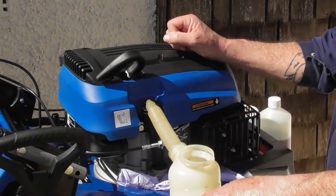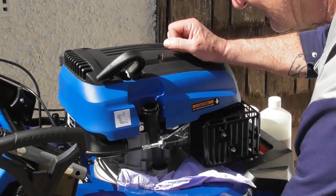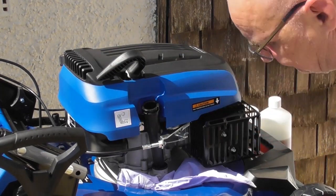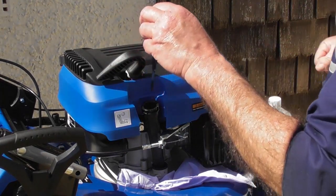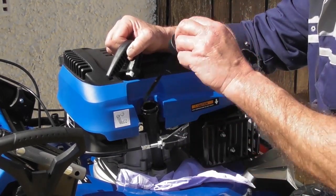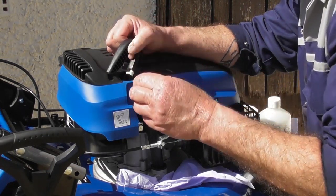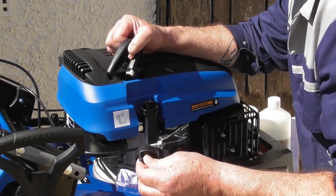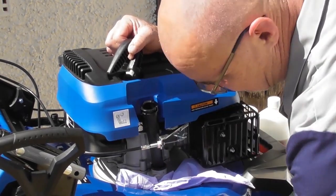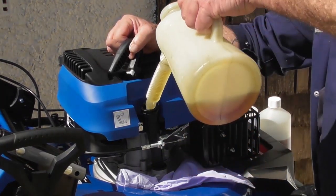Okay. So I started off with 400 ml. I've got nearly 200 left in the jug, so I've put about 200 ml in. I'm going to have a little dip. I'm going to allow time for that oil to run down the dipstick. We should be okay now. Place the dipstick in the oil. And we're just showing on the low area there. Nope. So a little more oil.